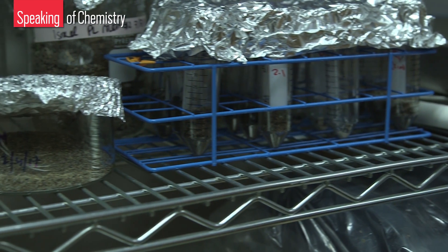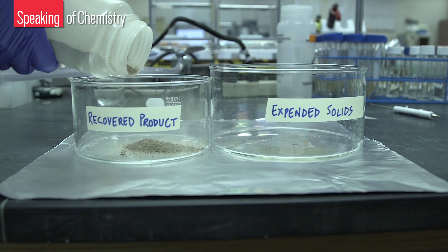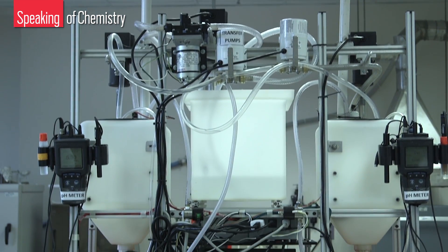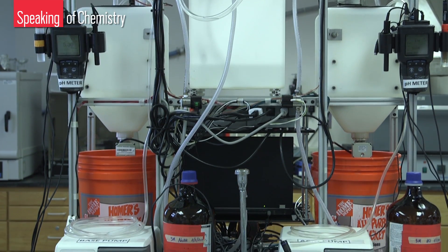The concentrated extracted phosphorus would still be a valuable fertilizer, meaning it could be sold for profit to other parts of the country or world that need it. As you may have guessed, we aren't the first people to put all this together. One day Blaney got a phone call from a company saying they were trying to recover nutrients from poultry litter. He said he definitely knew phosphorus chemistry, so they started talking, had a couple of ideas, and developed what they call the Phosphorus Extraction and Recovery System — or PEARS.